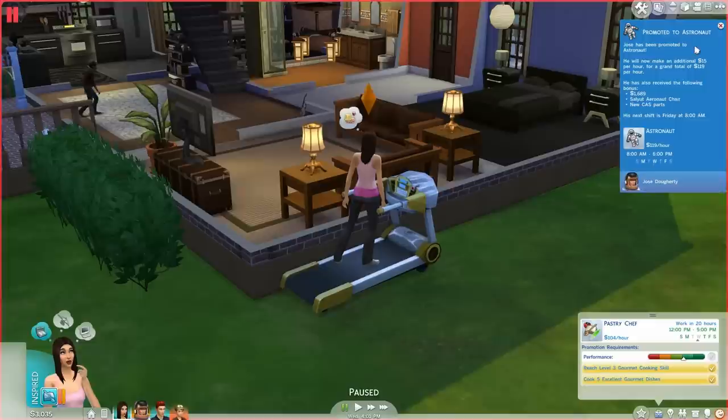And we got a promotion. But we got promoted to an astronaut. Holy guacamole. Oh, and he has tomorrow off. Oh, whatever. He'll now make an additional 15 simoleons per hour, making a grand total of 119 simoleons per hour.